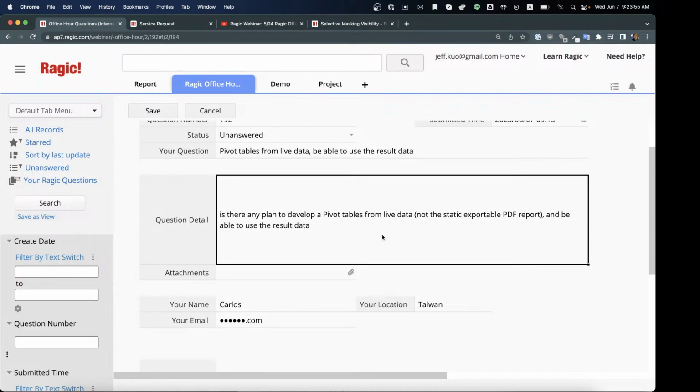Well, that would be quite a big change from the current structure. It's possible that we support this on our widgets, but if you want to be able to use the result data, that would be quite a bit more difficult. If we were to support something like that, we would probably need to support it with formulas or something.